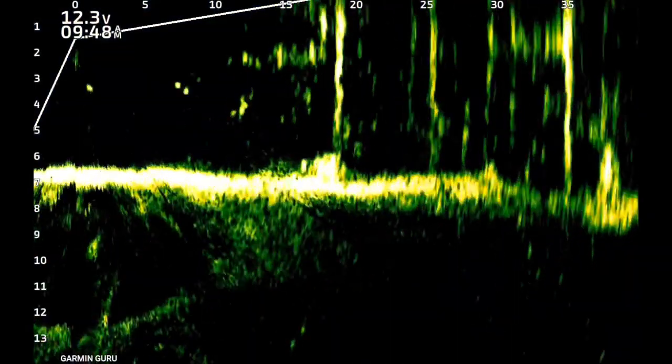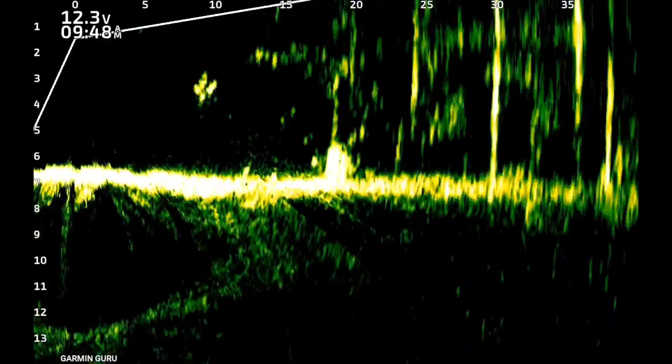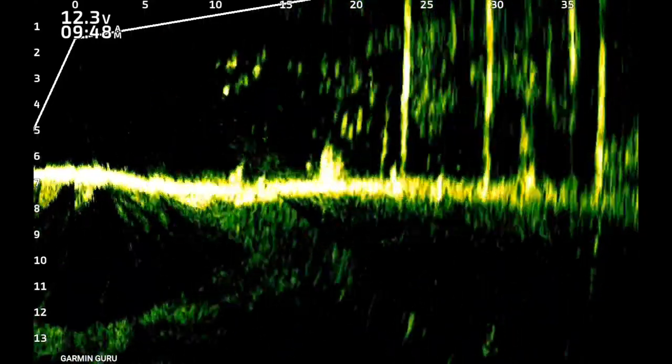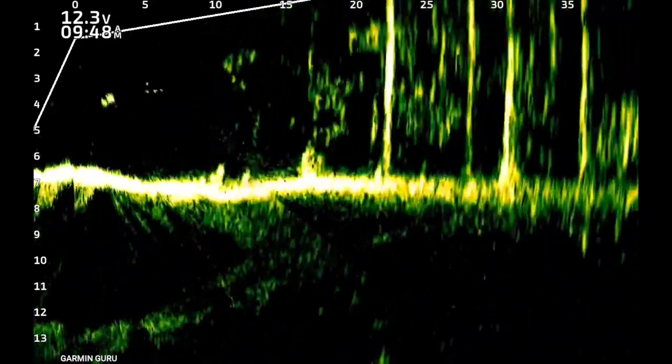Richard has 73 gain, noise high, TVG off, color gain 83 to 84, color limit 30, and ghost tree at auto. I don't know what their focus is, but my unit is set up pretty good. Here are my settings: 68 gain, 80 color gain, zero color limit, noise control on medium, TVG on low. I'm going to use the same depth settings on both to try to be as fair as possible.